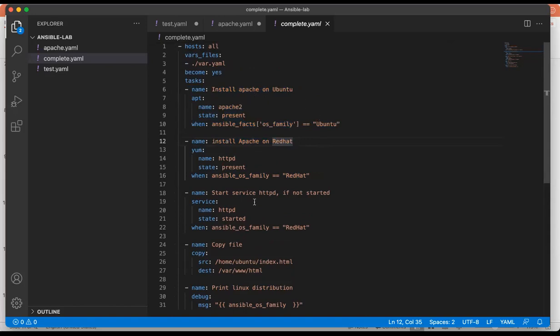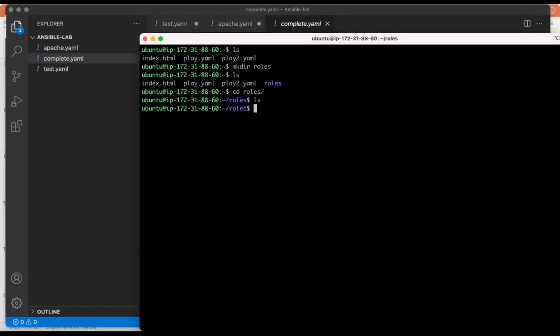So we're going to create roles and use some of these things, then we see how it works. This is the same thing as our code. To create the role, we use what they call Ansible Galaxy, which is like a repository Ansible gives us to create a role and make it structured.